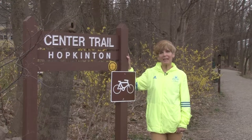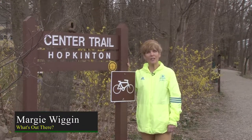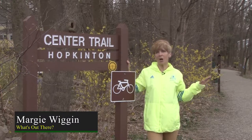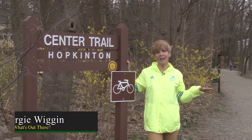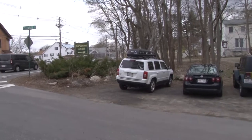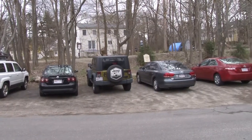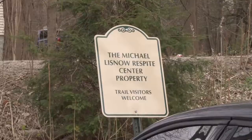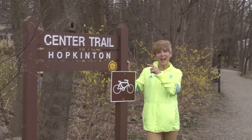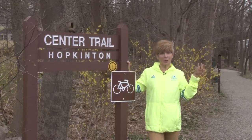I'm here at the head of the Center Trail in Hopkinton. It's part of the Open Space Conservation Commission in Hopkinton. HALT — Hopkinton Area Land Trust — is also involved in these trails, along with the Hopkinton Trails Club. This is located at Claflin Place across from Hopkinton Lumber right on Main Street. There is parking courtesy of the Michael Lisnau Respite Center, and a group of Respite Center residents just walked through.